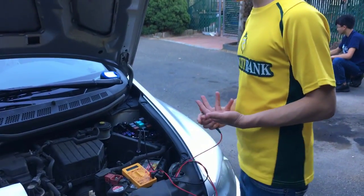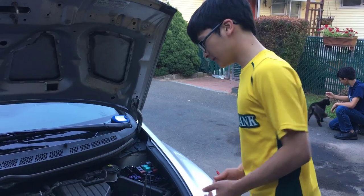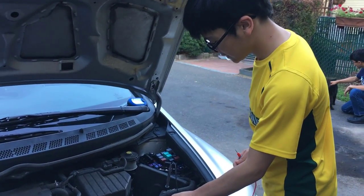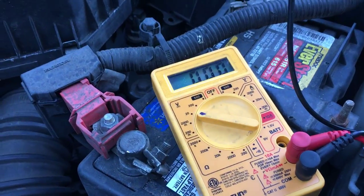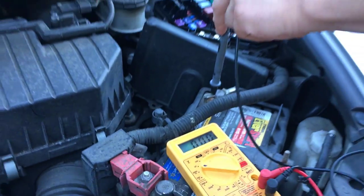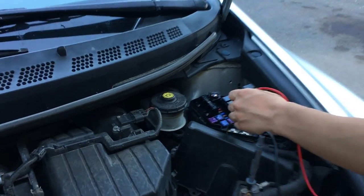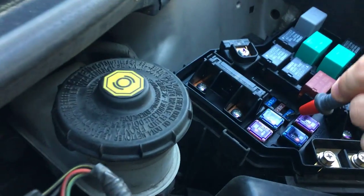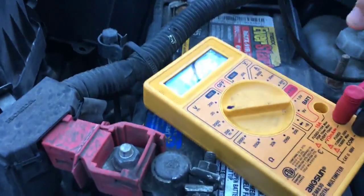The method we're gonna be showing you is using a multimeter to check the voltage. I'm gonna set this to 20 volts because the battery is 12 volts. All you have to do is connect this to the ground which is right here, and then attach the other end to the fuse. You'll see that the voltage here is 12.82.